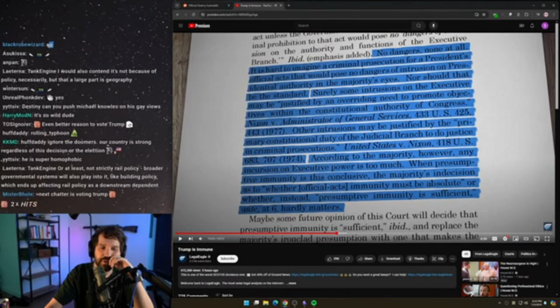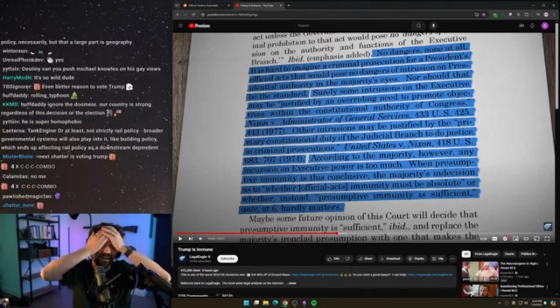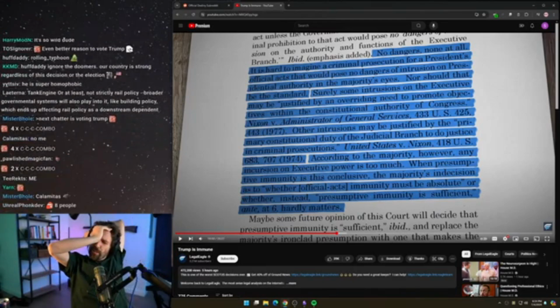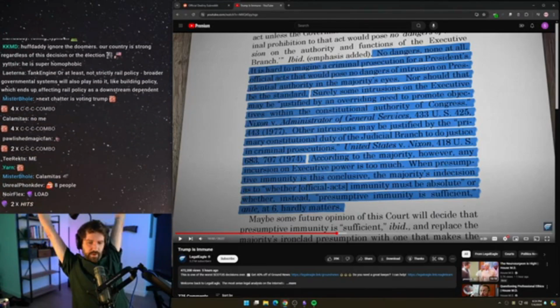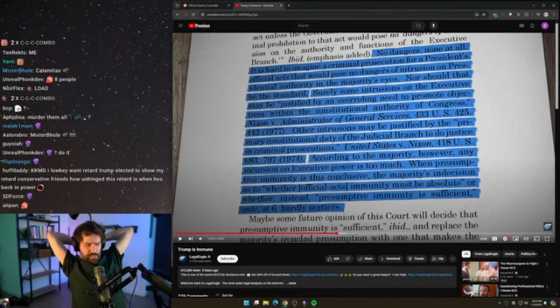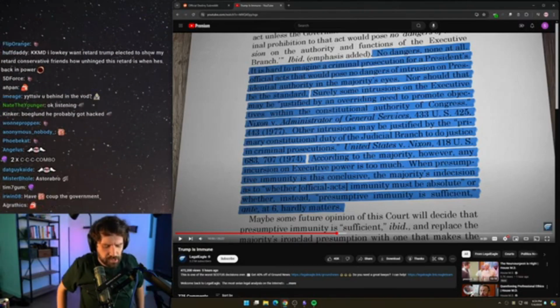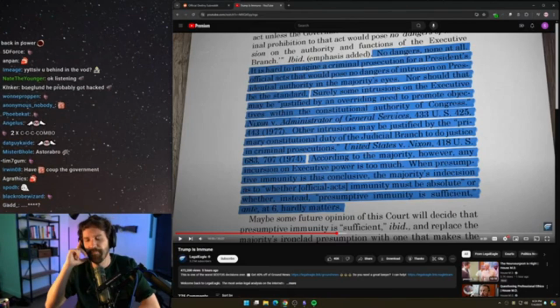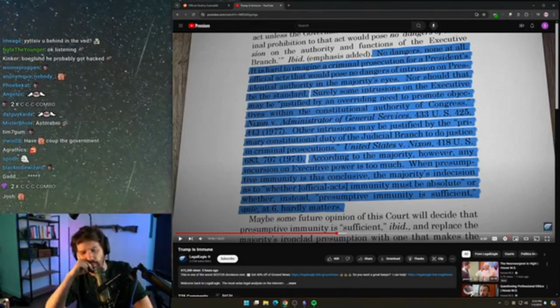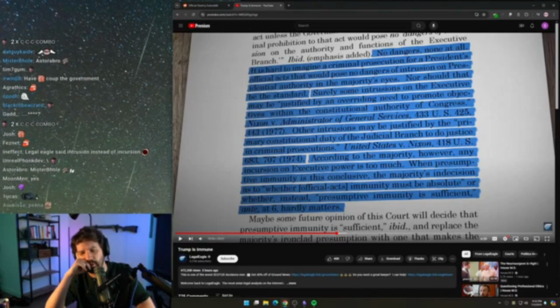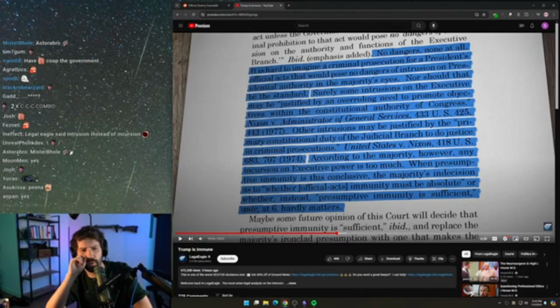Wait, hold on. Holy shit. I just had a brain blast to fix this entire problem, but it probably wouldn't work. When Congress asks for records, or when Congress makes requests for information from people, is that considered like a subpoena? Like when the January 6th committee was doing stuff, is that considered like a subpoena for like criminal purposes, or?